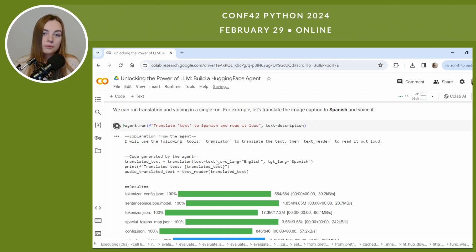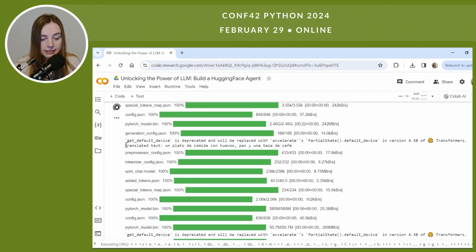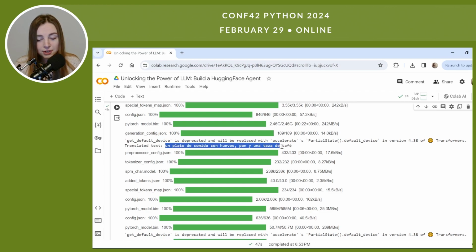And also, if you want to build a chain of inputs and outputs, don't forget to save your outputs as a variable so you can hand it as an input to the next command. And we can see the translated text here. I'm not going to read it out loud because it is in Spanish.